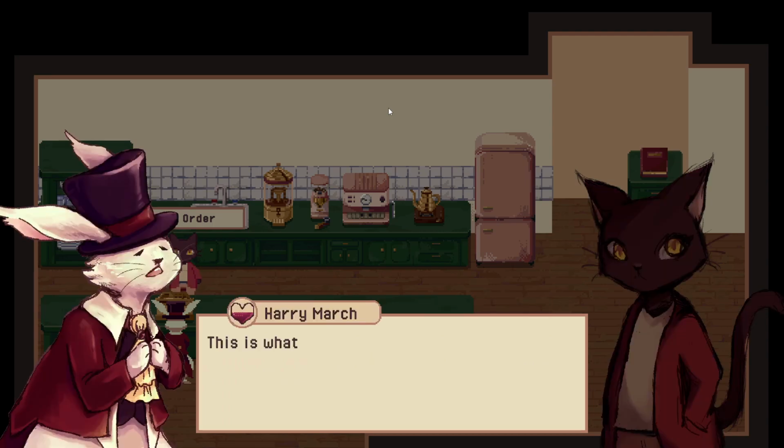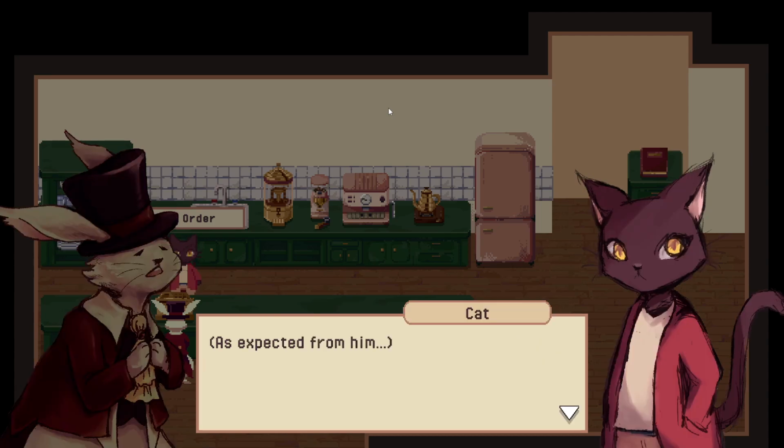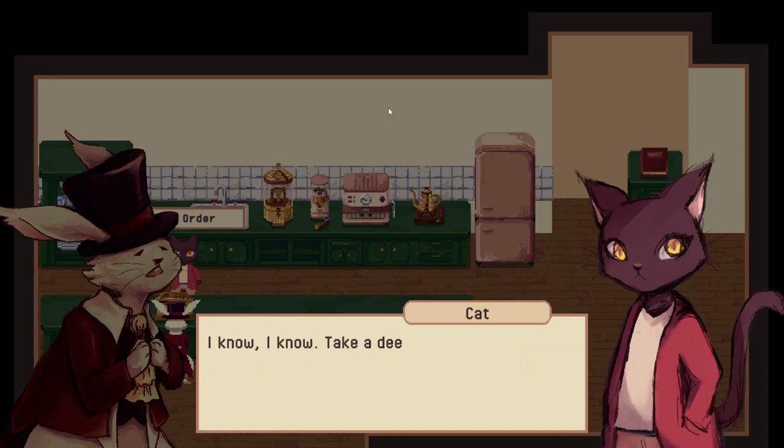That seems pretty good. This is what I thought at the start too. And then he started to list all the mistakes I did last month and how awful I was at my work. As expected from him. He also told me I was always late, as if I'm not already running everywhere for the life of me. It's really not good for my heart. Rabbits shouldn't be stressed out or they can die, you know?